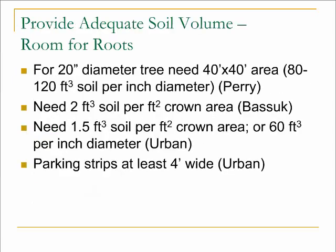Okay, how much soil volume do you need to grow a tree? Nobody's really done long-term controlled studies to find out how much good soil rooting volume you need to grow a 20-inch diameter tree. Research funding cycles don't go long enough to grow 20-inch trees to see what they need. But root systems have been excavated, and these are some people's best estimates based on research they've done. If you ever get a chance, root around in the old arboriculture literature.